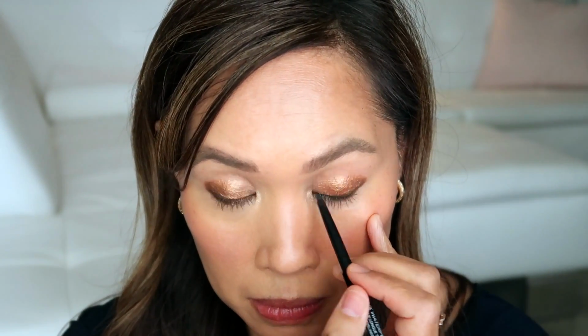Okay, next, let's go in with this teal. Is this it? Yeah, intense teal. I want to go in the waterline with this. I love this teal color with that copper up there.